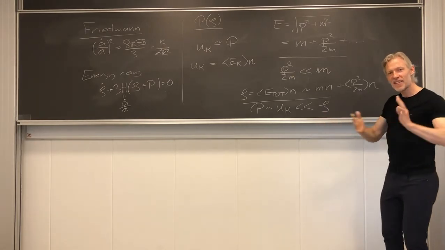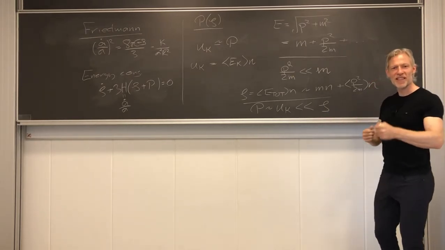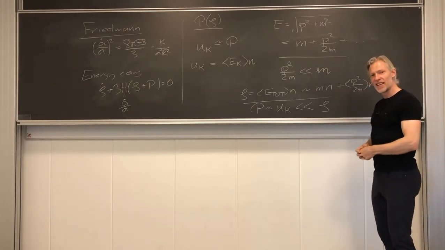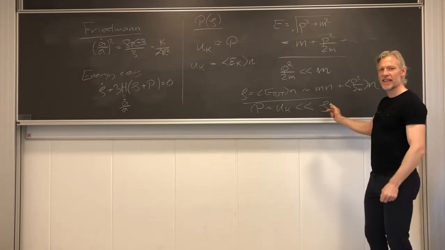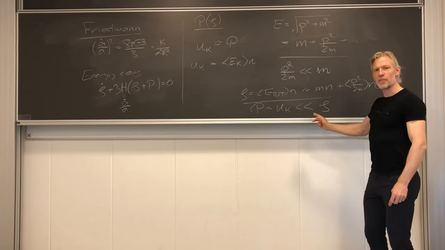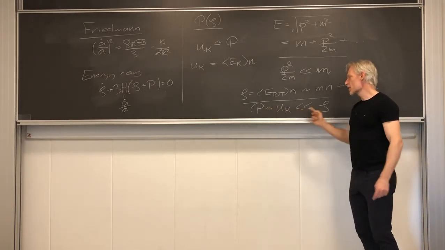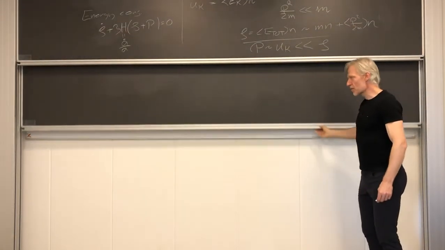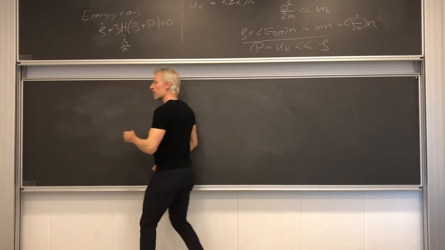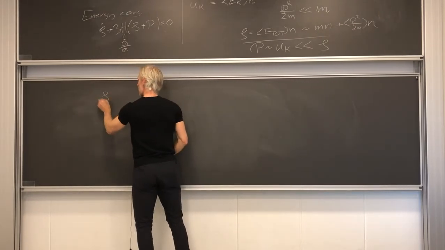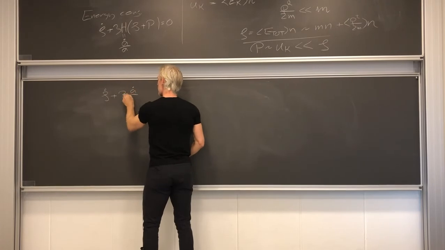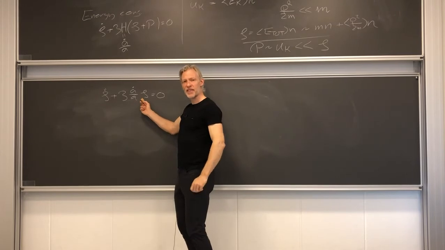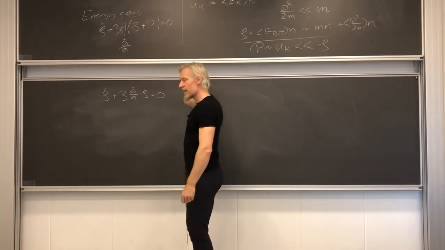Of course, it's not the same as saying that we can always in any system neglect pressure. That's certainly not true. It's not true in a star, it's not true in normal thermodynamics. But in this particular case, we can ignore it as a source term of gravity because it's much smaller than the total energy density. And that leads to a very simple solution to the evolution of energy density, because that means that the energy conservation equation for non-relativistic matter doesn't have the pressure term appearing here. It's just 0. And this equation can be simply integrated.